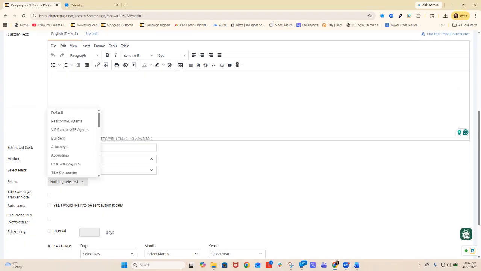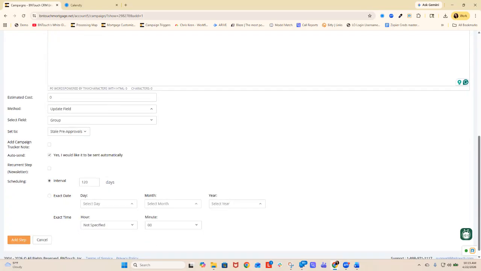So I would come down here and I would find my stale pre-approval group. And I would add in that I want that added at day 120. The next day it would remove the other. You add your step.